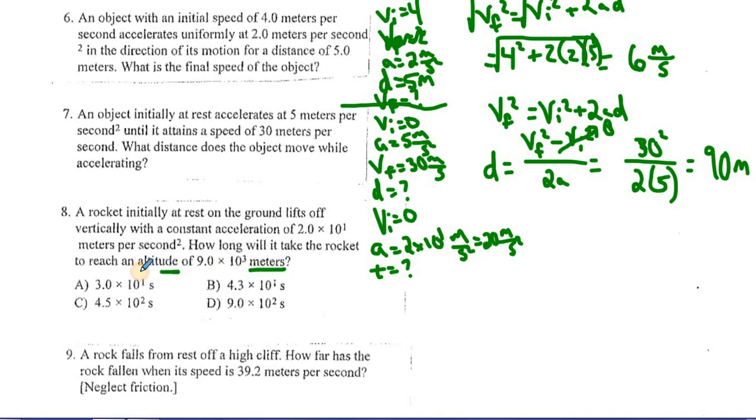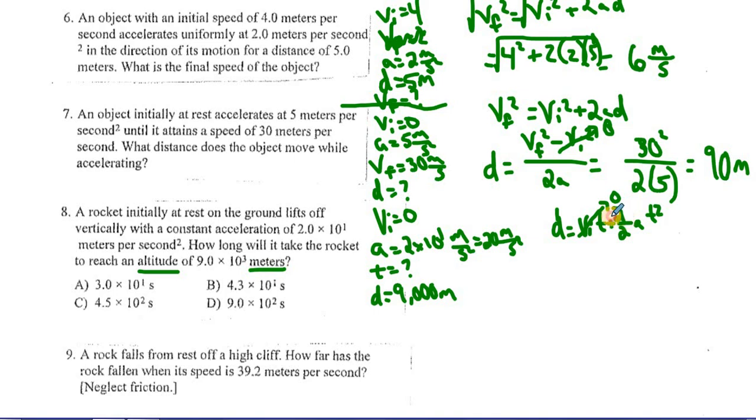So even if you say, all right, altitude, what quantity are we talking about? Use the units to help you out. So we have a distance of 9 times 10 to the 3, which is just 9,000 meters. Now if you look at your kinematics equations, we have a D, a VI, an A, and a T. So that's going to be the fourth equation. D equals VI T plus 1/2 A T squared. And notice that since our initial velocity is 0, 0 times any time is 0. And we're looking for T. So we have D on this side, we have T squared on this side.